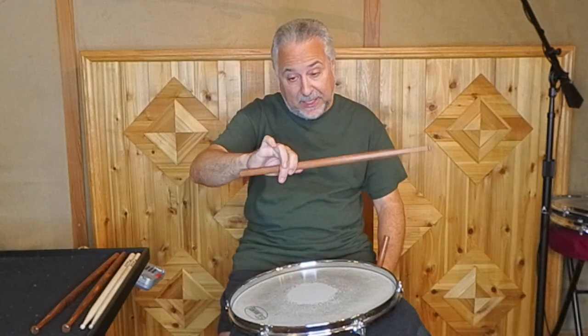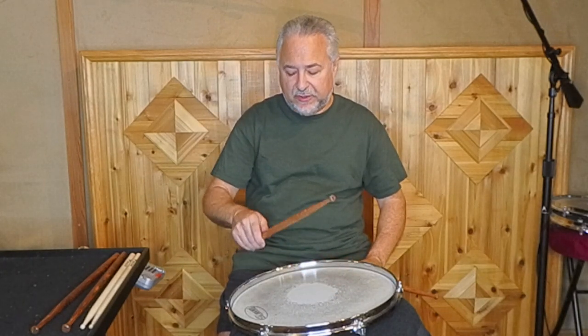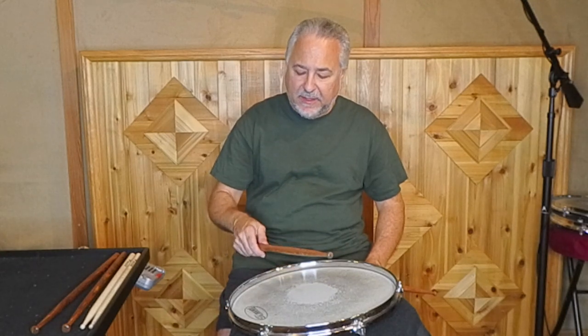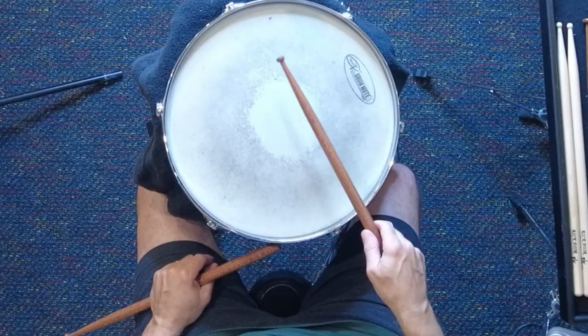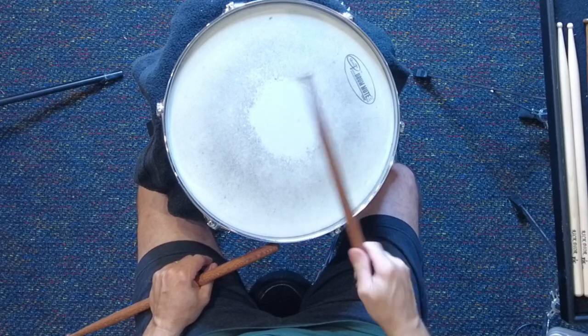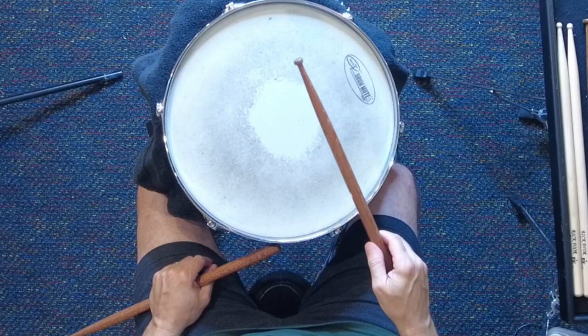All right, so my fingers are all together, nothing's sticking out. That's a bad habit, you don't want to do that. Keep them together, but they're off the stick in this case. And you're tightening up your grip here, okay? And then you're moving your wrist. When I play fast bop, I'm not necessarily keeping my hand stiff like that, all right? I'm moving in a circle. See how that's moving like that? But this particular kind of technique, you don't do that.